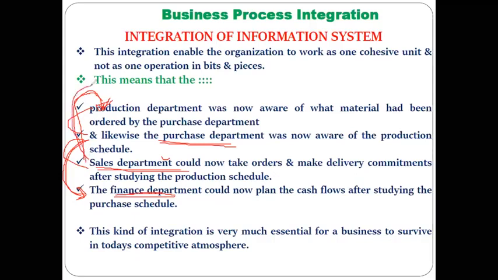Sales department can always check the speed of production of the production department. You are getting? Is this tracking possible? Sales department can always keep track of the production department, how much is the speed of their production, yes or no? And based on that, is it possible for the sales department to tell their customer that you will get your order delivered within this number of days? Can the sales department tell their customers that delivery will happen within the next week, after 15 days, after 1 month? This kind of commitment can be given by the sales department, yes or no?